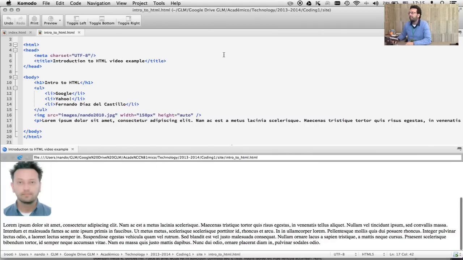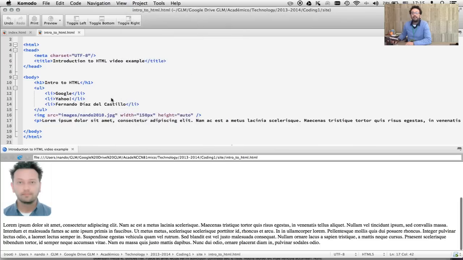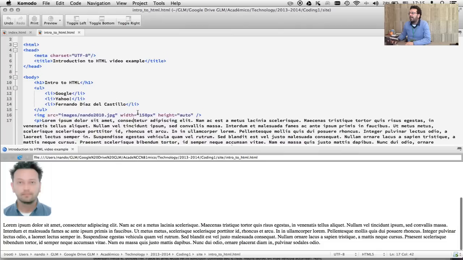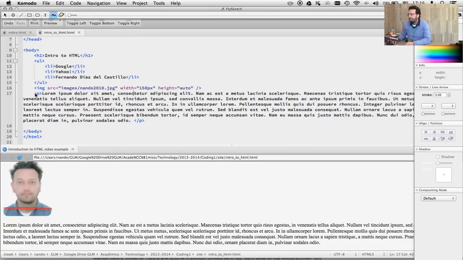I can make it wrap by going to View and clicking Word Wrap, or using the shortcut Shift, Command, and left parenthesis. If you're on Windows, Control, Command, left parenthesis. So Shift, Command, left parenthesis, and there we are. It's wrapped. And the text is within the P tag and the closing of the P tag.